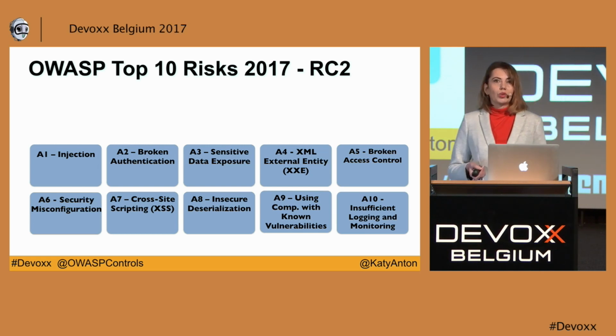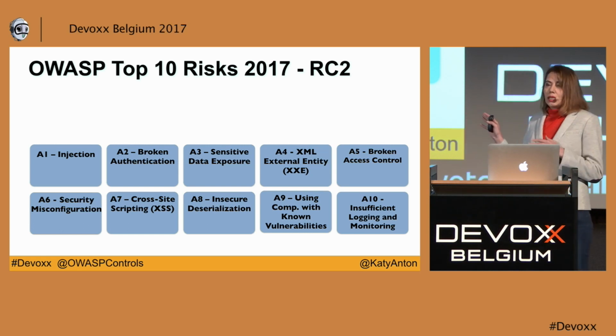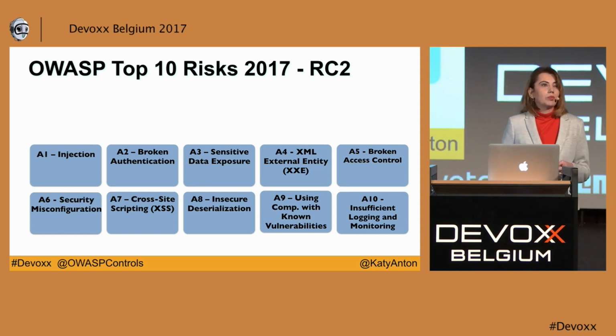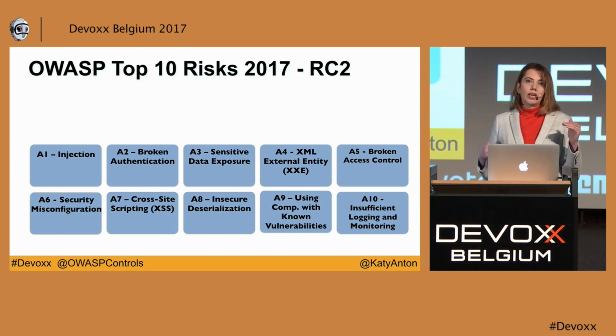So for me at the time, the question was, how can we, as developers, still write more secure software? And how can I explain it in very simple terms to my team of developers so they can use it while writing the code, most of the time on very tight deadlines? This list, the OWASP Top 10 Risks, is an awareness document which suits organizations and professionals that need to assess the state of a software, for example pen testers, because it gives them a very nice checklist that they can assess the state of a software against, but it's not for developers.